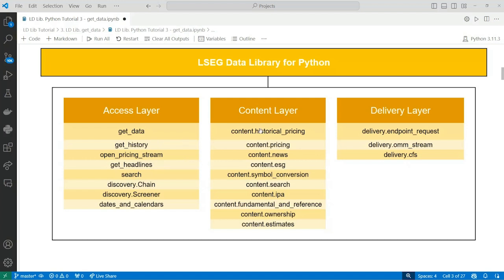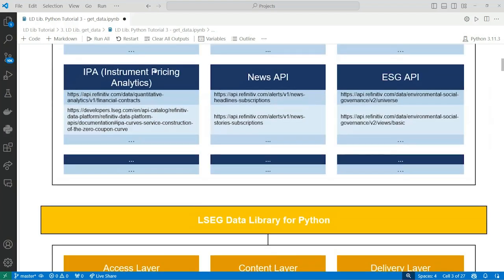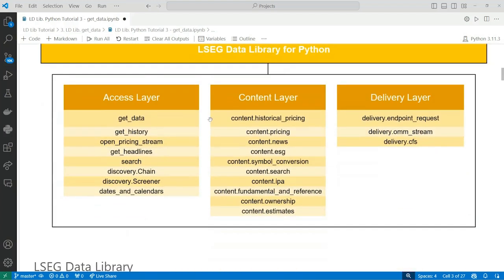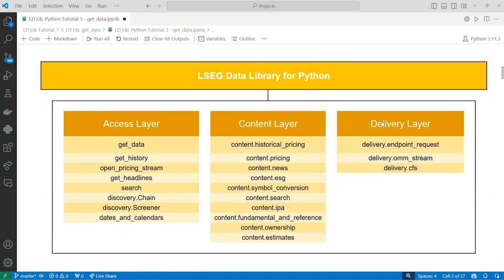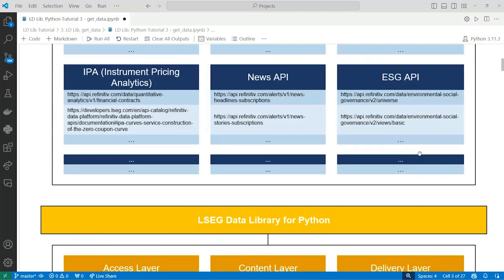And then when you're using the content layer, it can get a bit more complicated. For example, here we've got content.ipa. So that's how you can access this IPA API right there. And in this case, you're not asking for data, you're asking for services. It can get a bit more complicated. Last but not least, you got your delivery layer, and I'm going to be going through the delivery layer last. It's not going to be in this video. And here, what you'd be doing is you would actually have to know the name of your endpoints.